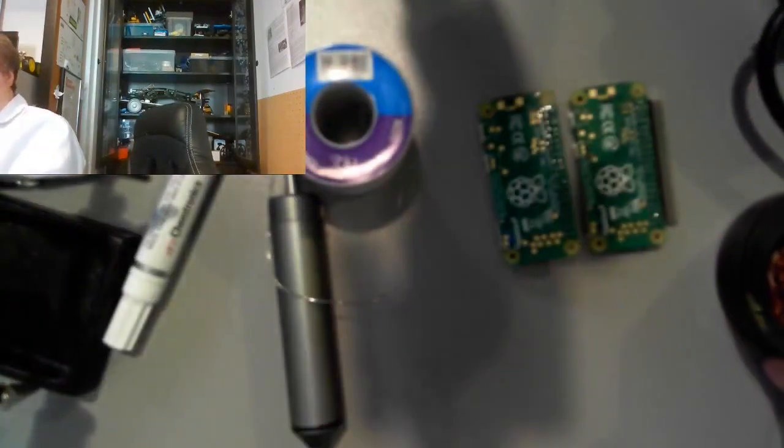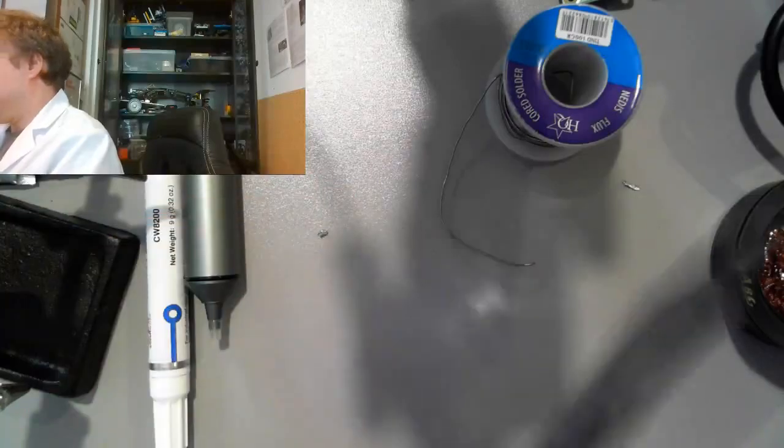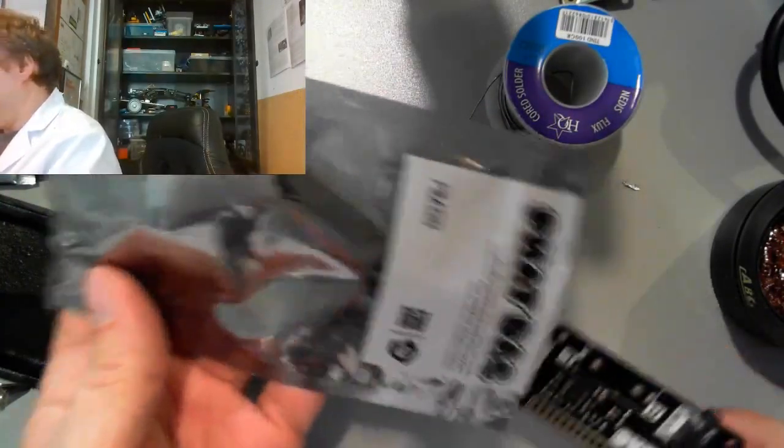Okay, there's two Pi Zeros ready to go. Let's go and put the header on the fat deck. Pimoroni definitely have a way with words, don't they? They name some awesome things.